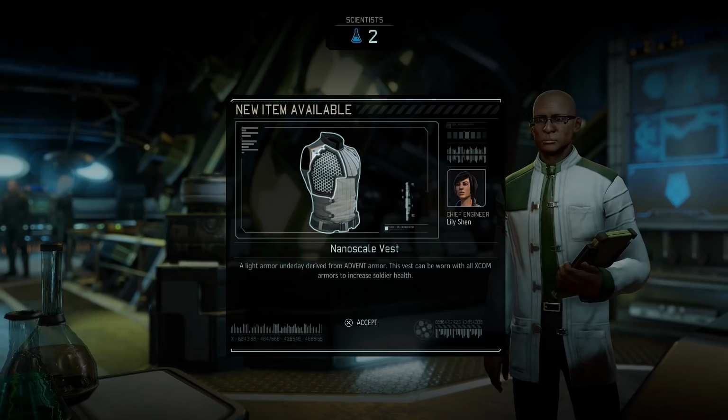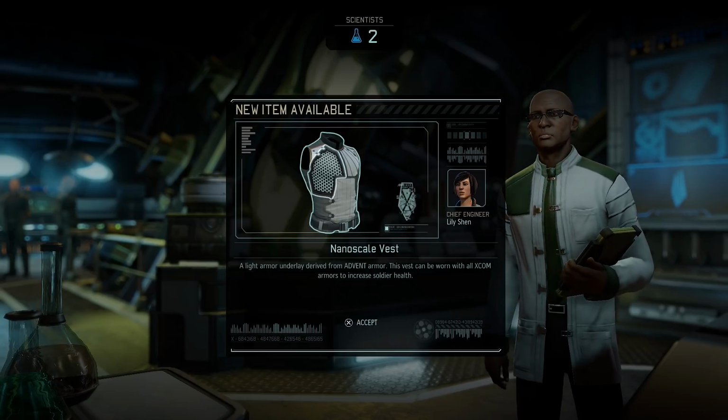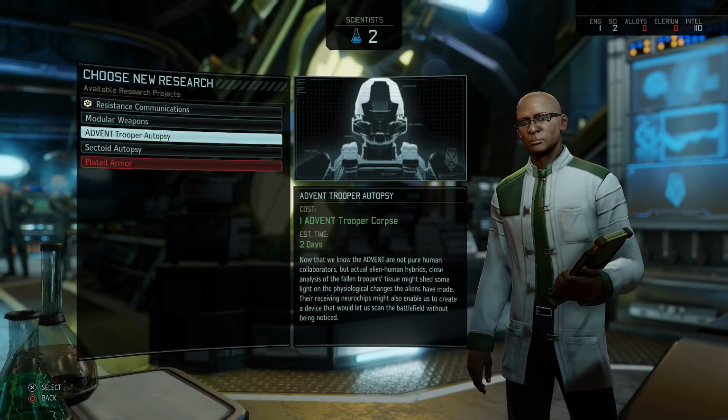Nanoscale vest plated armor. A light armor underlay derived from Advent armor. This vest can be worn by all XCOM armor to increase soldier health. What do we need here? 10 alloy.